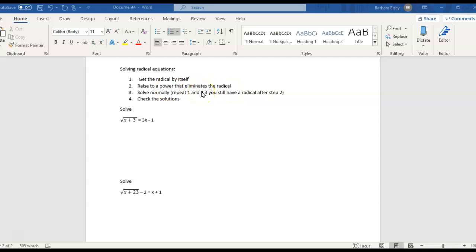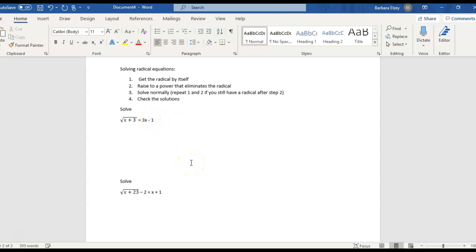If the radical is not gone, we repeat step 2, but normally it will be. And then lastly, we have to check the solution. We will see that we get what we call extraneous solutions with square roots and fourth roots and so forth. And we have to check and make sure that we haven't left a solution there that really doesn't work.